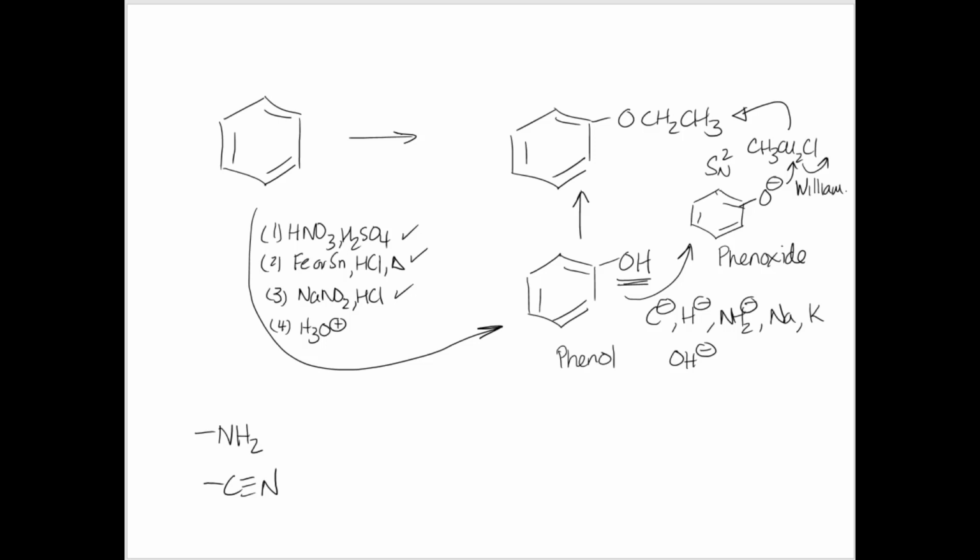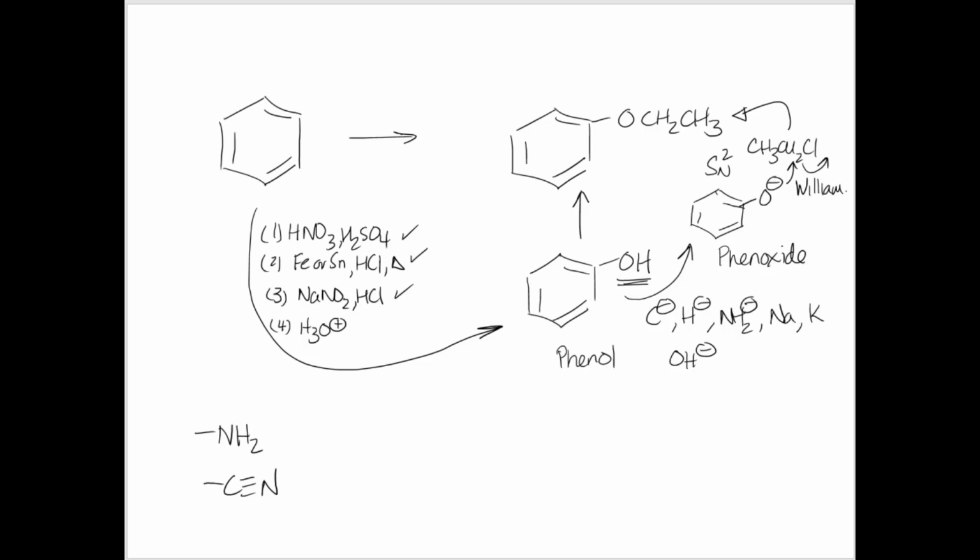So it's going to require at least 4 steps in order to be able to do that. We'll talk about synthesizing different molecules and some strategies, not in the next lecture video, because the next lecture video will talk about some organometallic reagents that can be used to add complex alkyl groups to the ring. But in the next one after that, we'll review some strategies on synthesis.